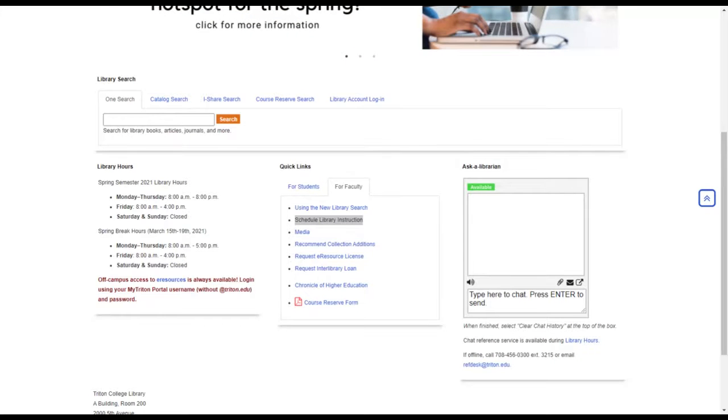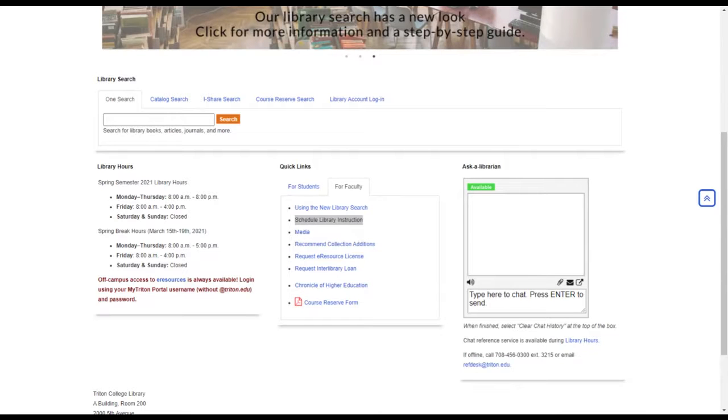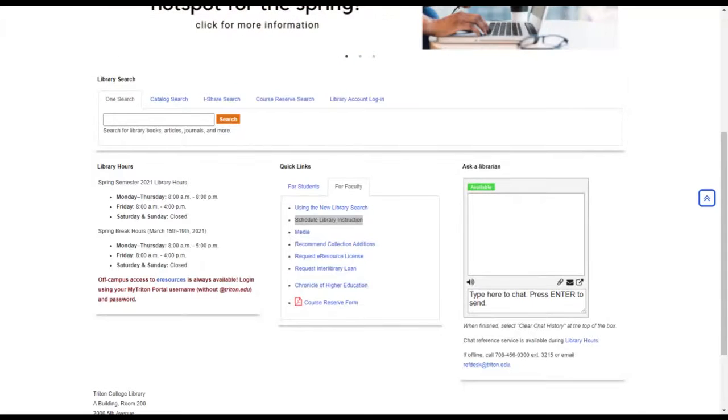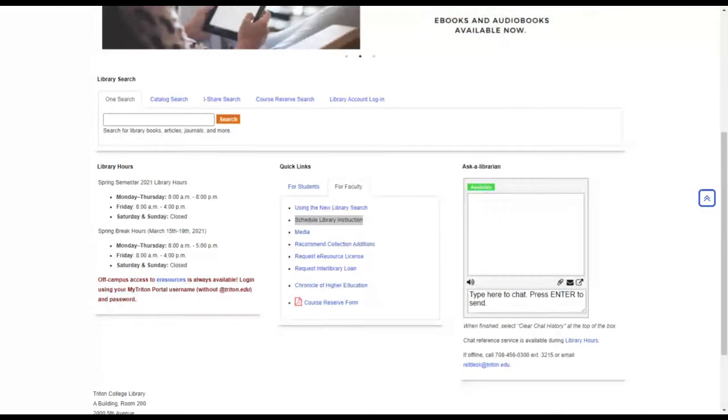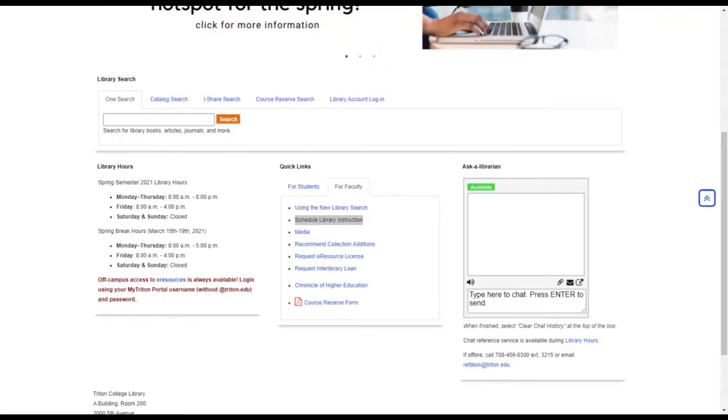Very similar to this workshop, we'll come in, share screens, and talk about the same content that we would previously, but you can still schedule library instruction. It will just be in a virtual format due to our social distancing guidelines and the fact that most classes who are requesting instruction right now are being held virtually.